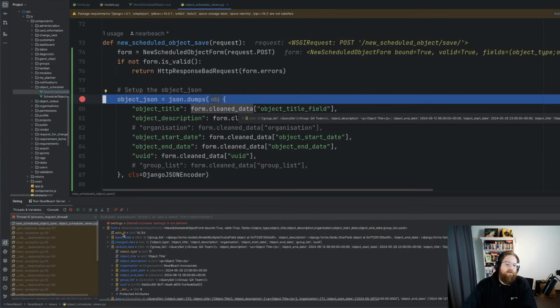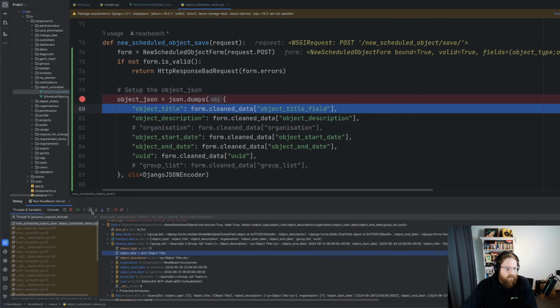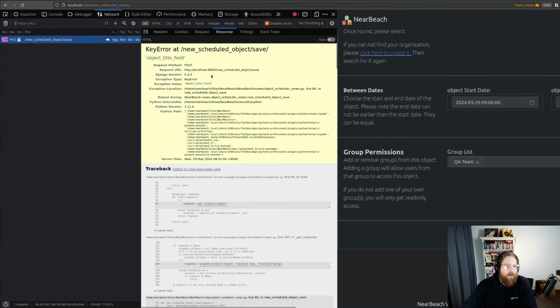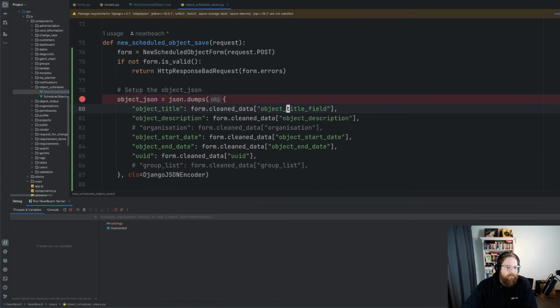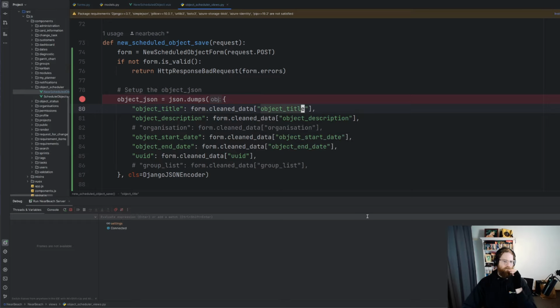And object title's now appearing. I don't know what went wrong then. Oh no, it's throwing up an error. Object title field. Ah, yep. Weird.